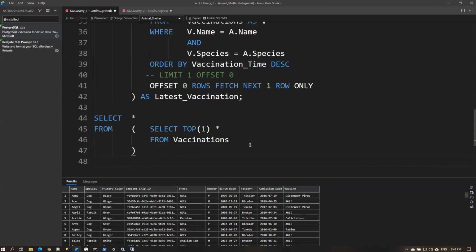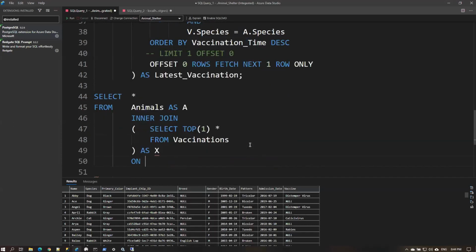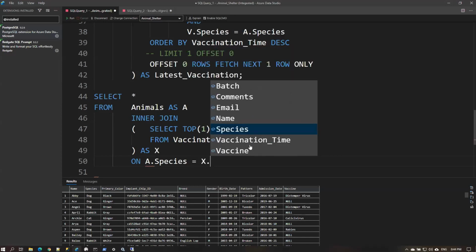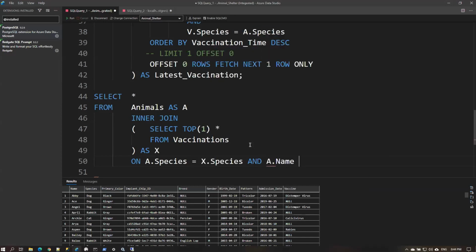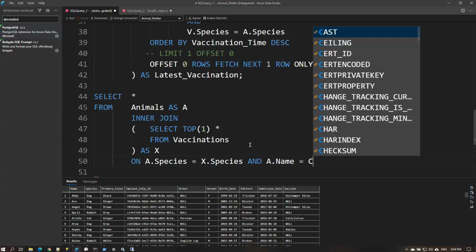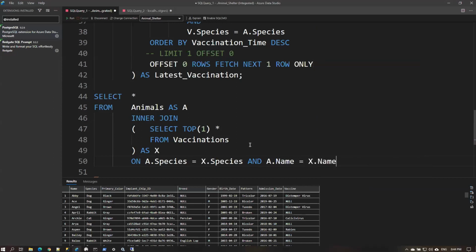is your animals table. So up above where you have. So you want to join it to animals? Exactly, and that would be an inner join. An inner join on what? On a dot species equals x dot species and a dot name equals x dot name.